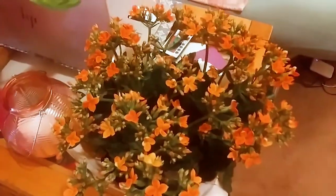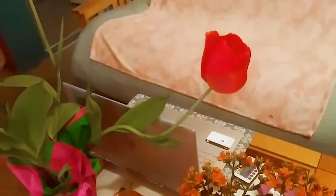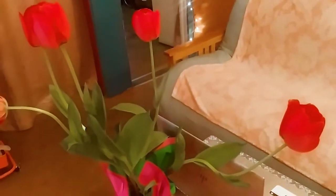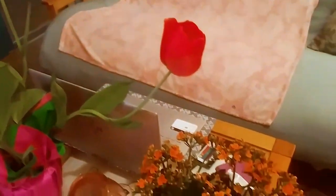Okay, guys, so here I got some beautiful flowers. I have no idea what these are called, I forget, but these obviously are tulips. I just wanted to brighten up the room, bring spring into the house. These are gorgeous. And over here is my computer.